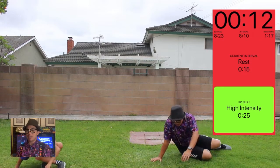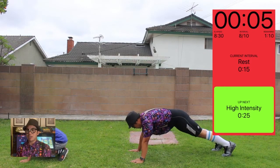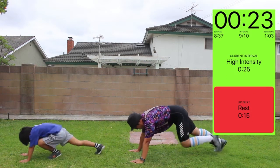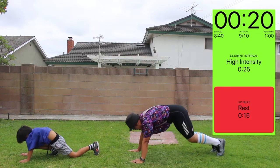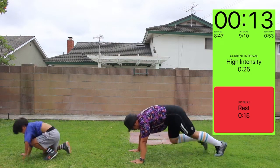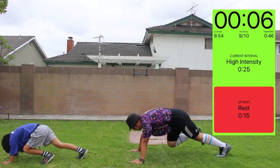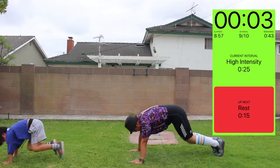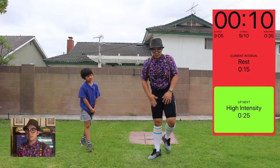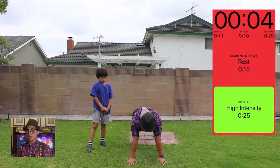Okay, next up, mountain climbers. Remember, hands right under your shoulders, knees to your chest. Alright, rest. Okay, one more shoulder touches and then we go to the burnout round.